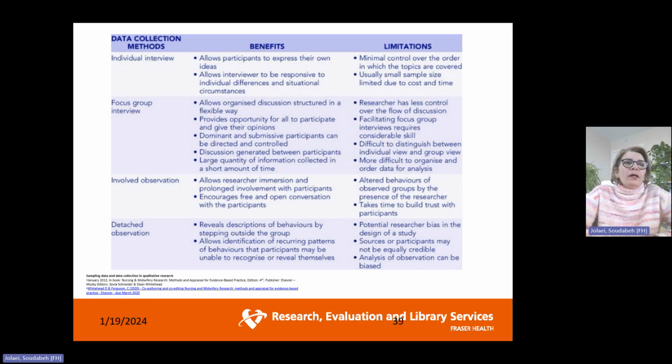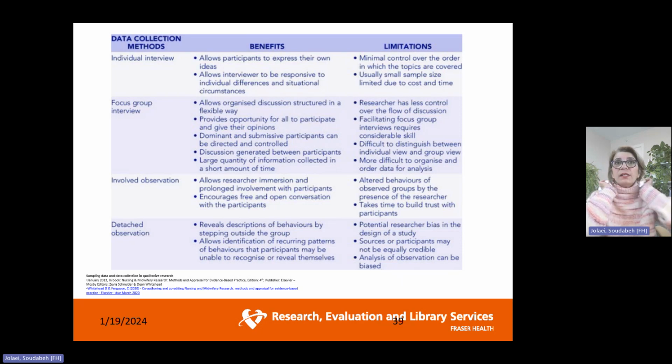We have also observations as a data collection method that might be involved observation or detached observation. For involved observation, we know that it allows researcher immersion and prolonged involvement with participants, and encourages free and open conversation with the participants.